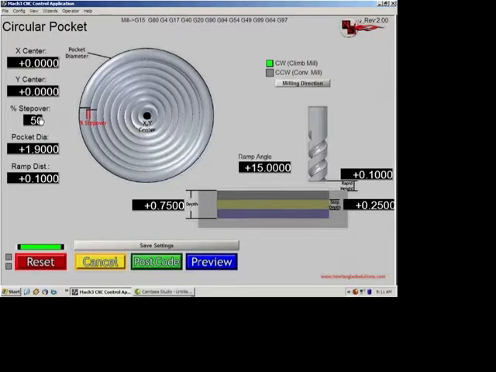Now we have the step over. Step over is the percent that's engaged of the tool during the cut. This number is more important than you might think because it actually controls the entry angle of the tool as we're cutting. If you want to think about it, anything greater than about a 50% is going to actually give you a negative entry angle because the inside of the cutting flute in here will hit before it does out here.